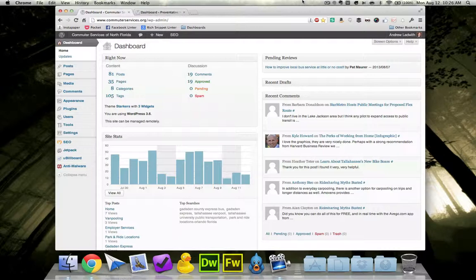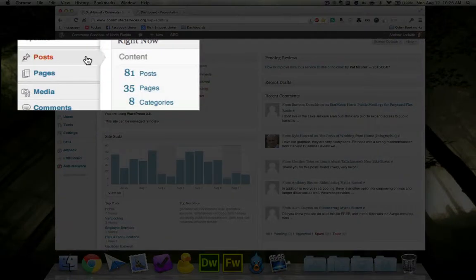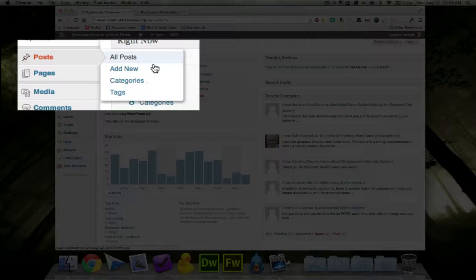A blog post is really meant for dynamic content. So think of the commuter services blog, where we're writing about a new update for Star Metro service, or an upcoming T-Fare, or something like that, where it's happening now. It's something that we want to talk about, or it's a new tutorial on the TDM Pop website. That would go on the blog, and so you'd create a new post for that. And so you'll see over here on the left-hand side a menu for posts. That's where you'd go either to find a list of all the current posts or to create a new one.